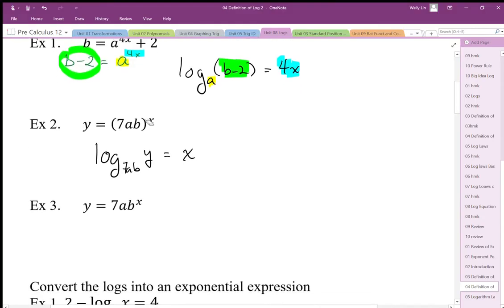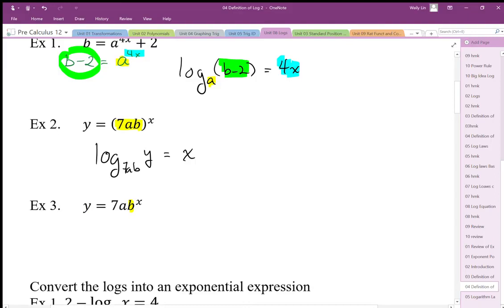This one is slightly different. Again, we talked about this in some examples before. This power is not on the whole brackets. This power is not on 7a b. It's only on the b. So there's my base. The base is not the whole thing, it's just b. Here, it's just the b. So I don't have a clearly defined base, argument, and exponent. I've got this extra 7a.